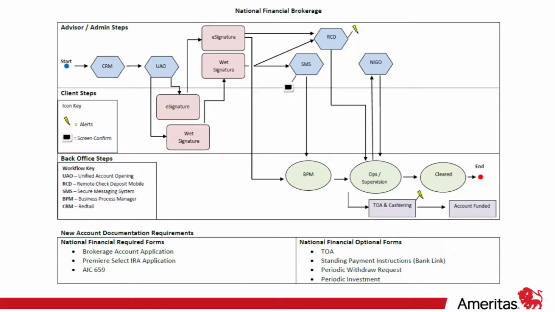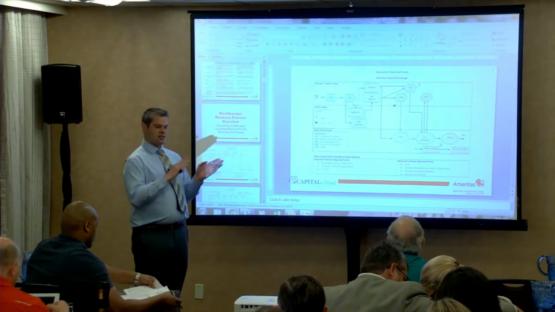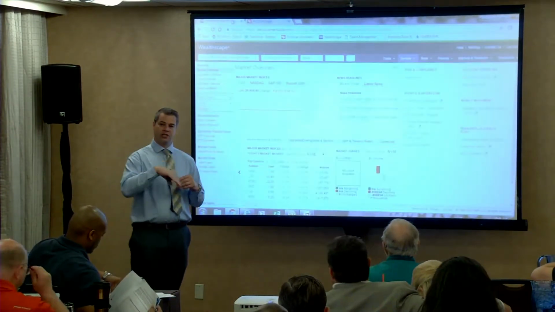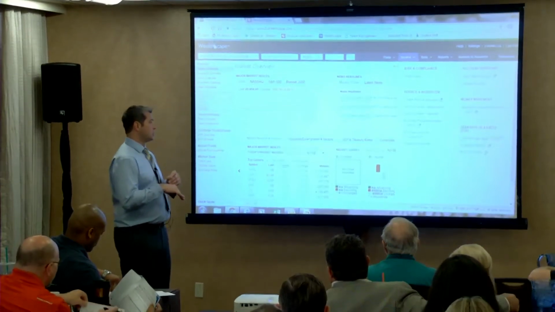And what I wanted to do in this section is break it up into 3 different sections. We're going to start with just a short overview of Wealthscape. So Jen, if you will be so kind to pull up Wealthscape, we'll go over just what Wealthscape is and kind of point out a few things. And then as we go throughout the day, we're going to touch on some areas in more detail.